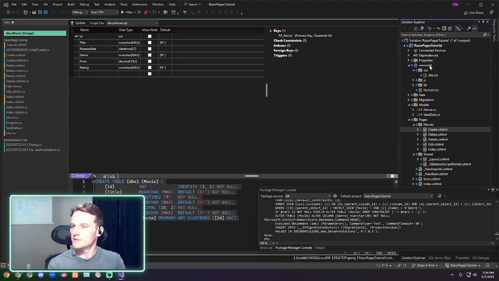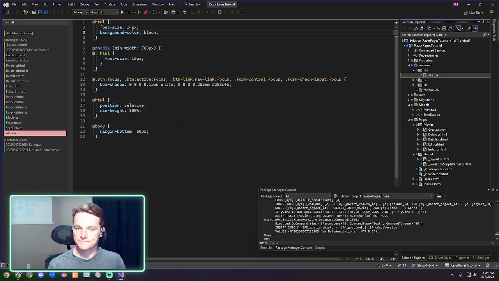So in the wwwroot folder, you'll have css, js, and lib folders. Going into the css and then site.css. And that'll bring up your site.css document. And I'm trying to remember where all.